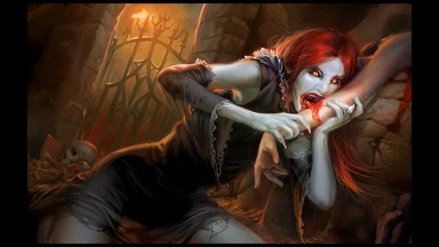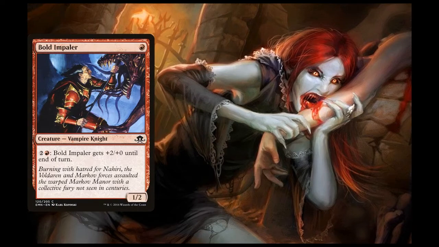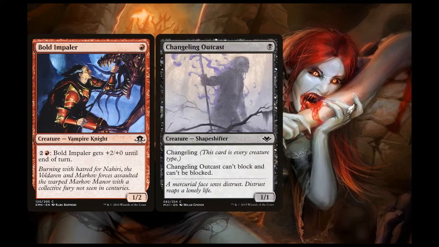Since the point for most of these is their casting cost, I will go through them very briefly and then summarize at the end. Bold Impaler is a 1/2, so it's already good for its cost. You can pump it +2/+0 for 3 mana, so it also has a decent mana sink. Definitely one of the better ones. Changeling Outcast is a shapeshifter, but it has changeling, so it counts as a vampire at all times. It's also unblockable, which is good to get damage through, but we'll see the vampire lords later on.